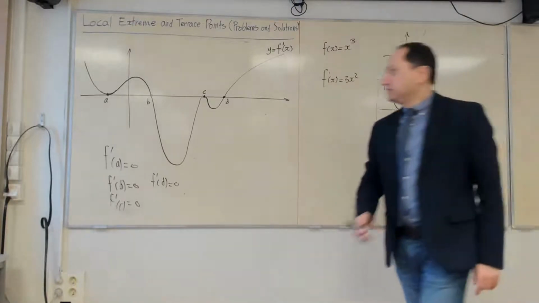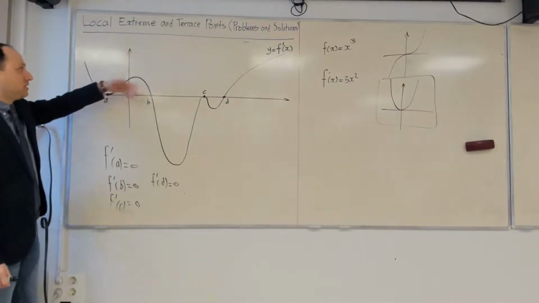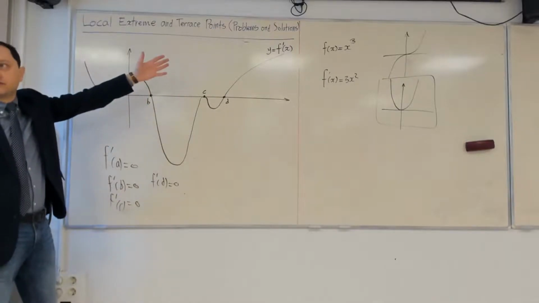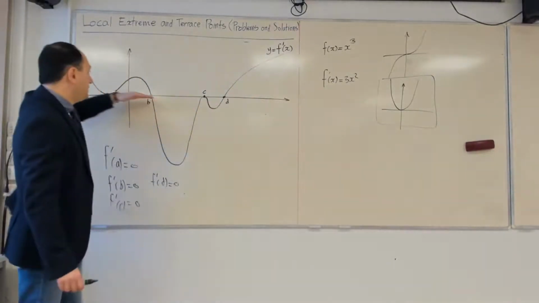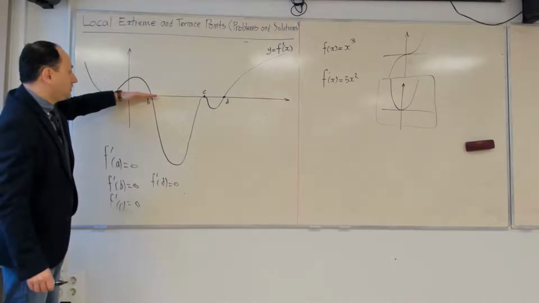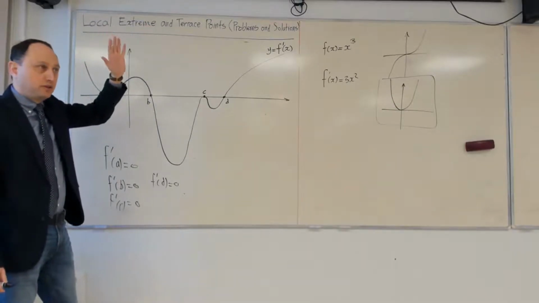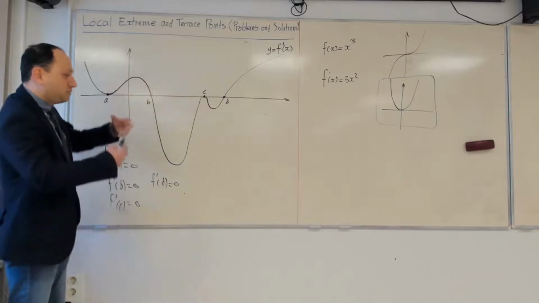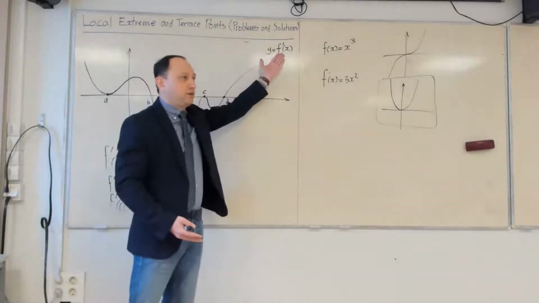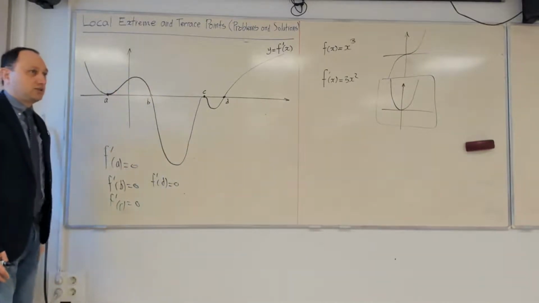Exactly. You see, how do you understand which part the derivative is positive? Because this is the graph of the derivative. If the graph is above the x-axis, the function is positive. The function is the derivative function here. So everywhere that the graph is above the x-axis, the derivative is positive. Wherever the graph is below the x-axis, the derivative is negative. Is that understandable for everyone? Above the x-axis, it means that my function is positive. Below the x-axis, my function is negative. But what is my function? My function is the derivative function here. So above the x-axis, the derivative is positive. Below the x-axis, the derivative is negative.